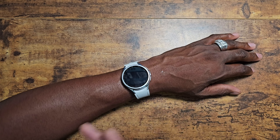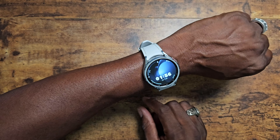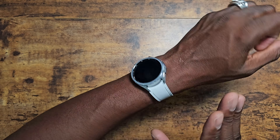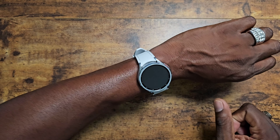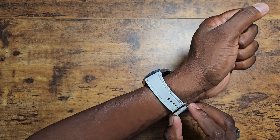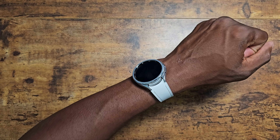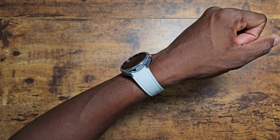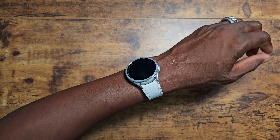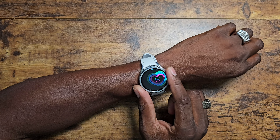The battery life is not so great, but the hardware is freaking beautiful. It just feels good when I wear it. I'm going to go ahead and probably buy the camel band — I really think that's a good look for it and will spice it up even more. This silver faux leather band is cool, but I think this watch deserves a camel version band or even a dark blue band.